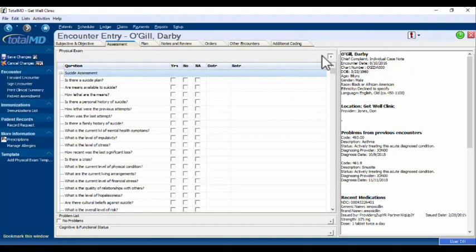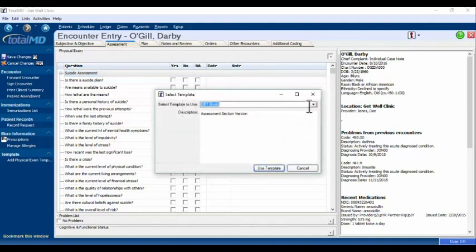If, for example, in the middle of this particular visit, you realize that there are more templates that you need to be part of this visit, you can continue to add more templates. You just right click and add a template, and again choose another one, and it'll just add it to the bottom, and you can continue to do that as much as you need. It's not uncommon for somebody to schedule an appointment with a provider, only for the provider to realize once the patient is in with them that there are more issues than what the original appointment was scheduled for. And so this allows you to go back and add additional templates to be part of this particular visit.